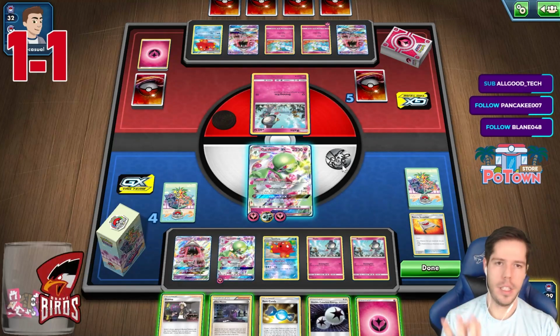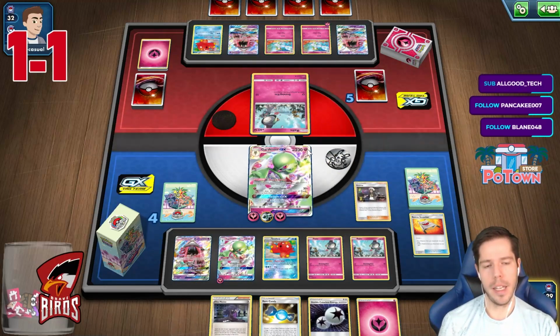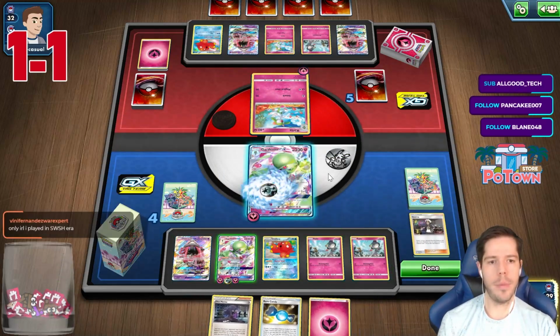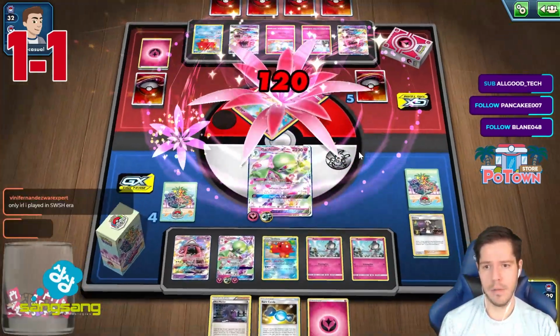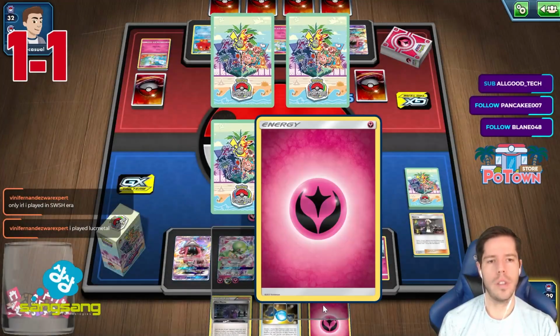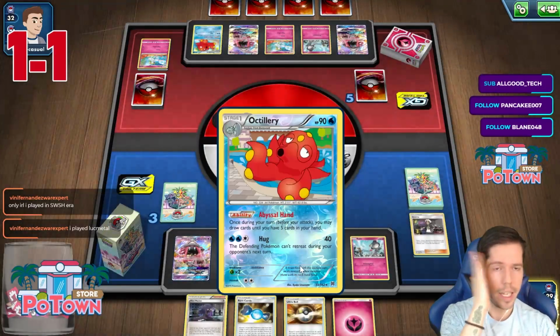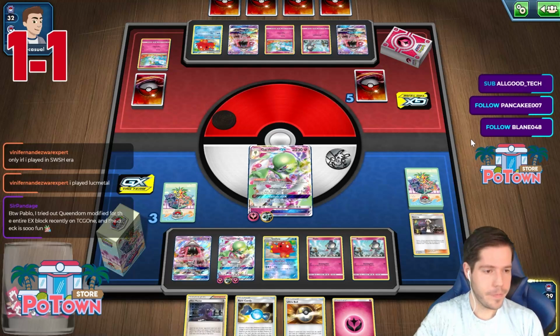Well, now I got the Guzma. What is this hand, dude? What is this game? I am getting so lucky today. Well, in this game in particular. After my silly mess up. Alright, that's even better. Oh, I should have just attached the fairy. That was enough. Oh, I did the maths wrong again. Silly Pablo. Alright.